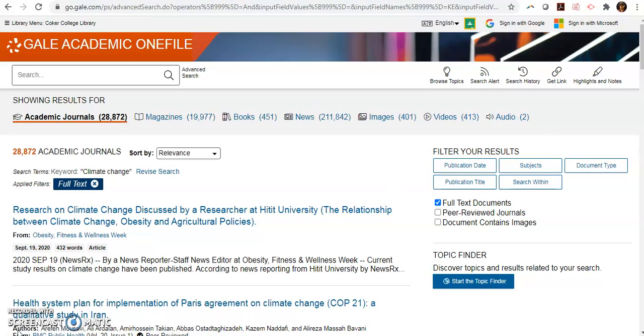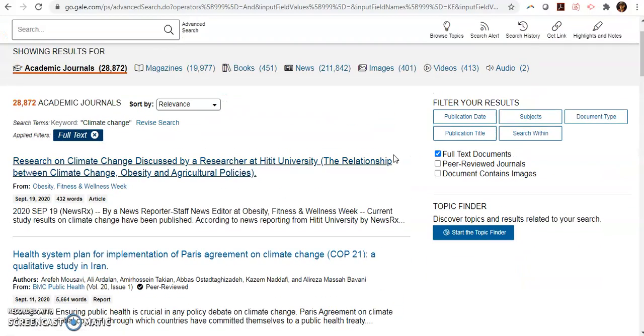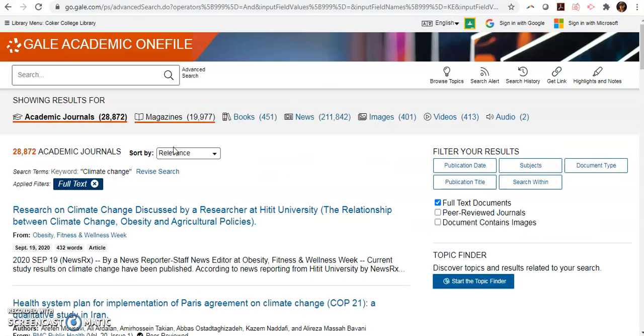And then once you search, you should get a list of results. Now again, it's going to vary in terms of how many you get or the types of results you get depending on how you did that first search. So if you had multiple search terms, it's probably not going to be 28,000, but it could. It just really depends on your topic. As you see here, you already have one applied filter. It's going to be full text. So all of these should be full text articles related to the search terms that you put in at the beginning of the search.